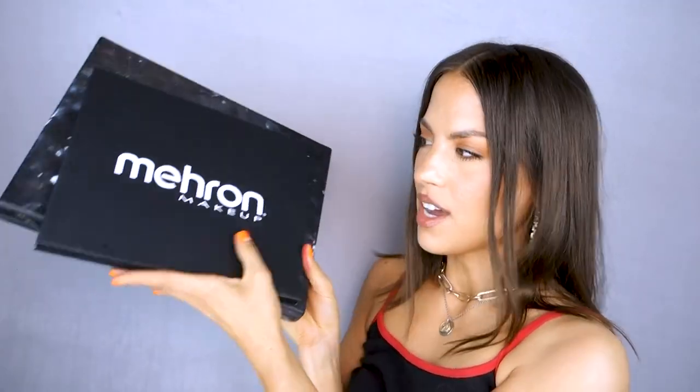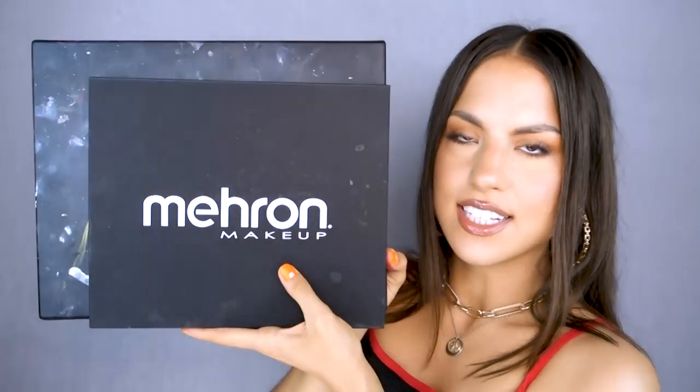Let me just do a comparison. It's a lot more compact, it's slimmer, it's sleeker. If you get these palettes in hand, you notice that it has a coconut, kind of tropical scent. I find the smell very pleasant, but there is a coconut scent. To me, I'm just like, oh my God, it's Halloween. That's what I think about the coconut scent.